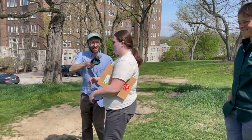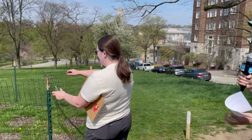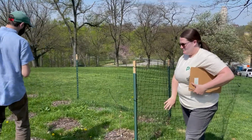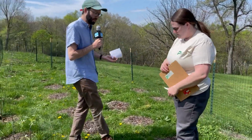Well, can we pop inside and get a closer look? Sure. Yeah, so we keep all this fencing up to help with deer and bunnies, so we can allow humans in here. You're not a deer or bunny, so we'll be good to go. Okay, I passed the test. So basically, this is sort of like a living laboratory where you're testing out different kinds of trees. Although I guess these are all yellowwood. So what is the difference between these yellowwood trees?